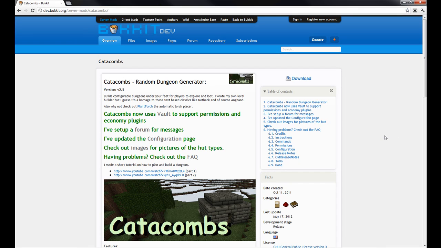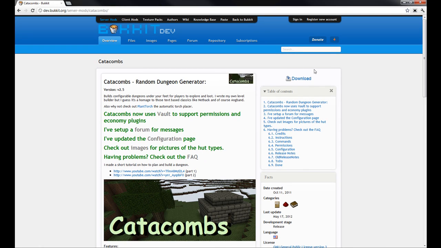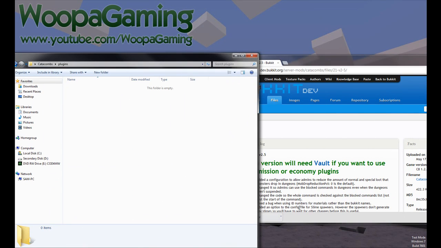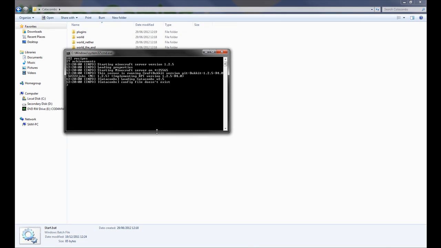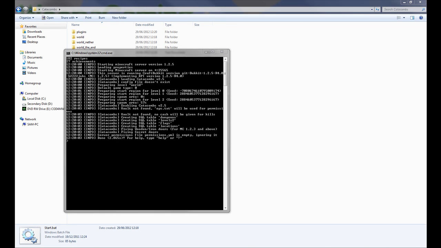Hello everybody, now I'm going to go over the configuration and installation for the Catacombs plugin. So, link will be in the description as always. Hit the download link. Download, you should get catacombs.jar. There you go. Drag and drop this into your plugins directory. And we want to load the server up. And again, if you want to use permissions or economy, then you will require the Vault plugin.